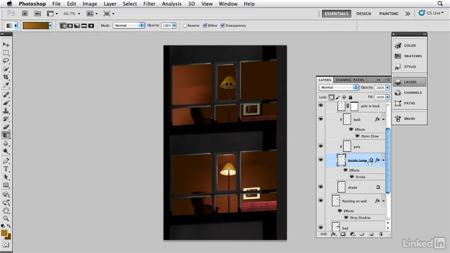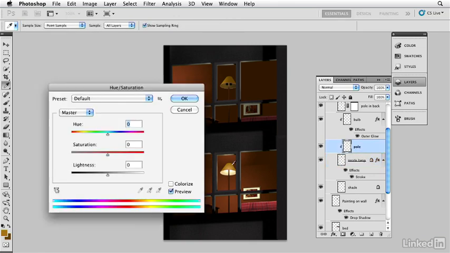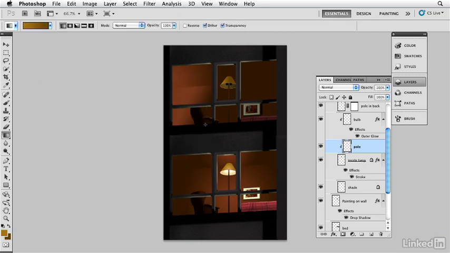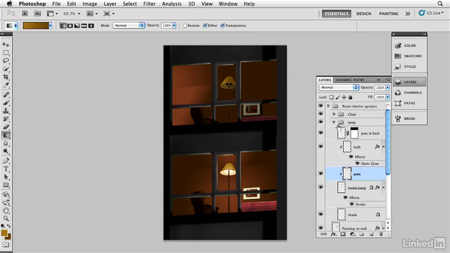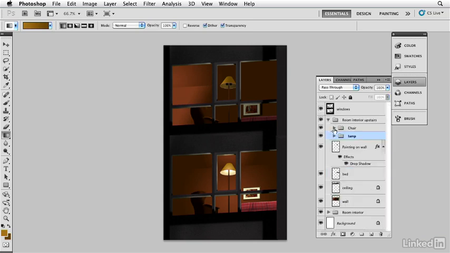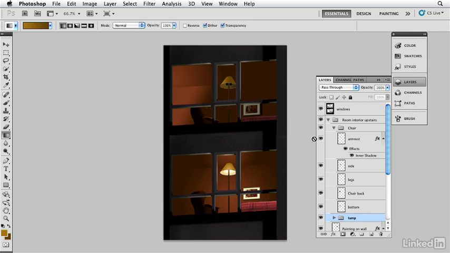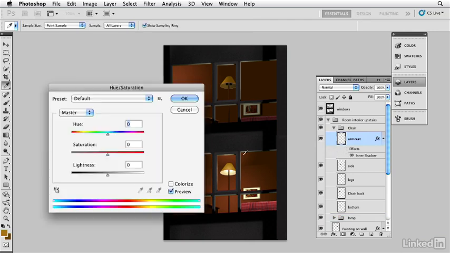Now the pole has a little bit of a light in there. Let's go in there and take the pole and we'll darken it. So now the pole is nice and dark. And you notice that the chair also has some highlights, but every element of the chair is in its own layer, making it easy to make adjustments. So there you can see the armrest. So I could take the armrest and darken it. We could take away the inner shadow that it has and just darken the whole thing completely.